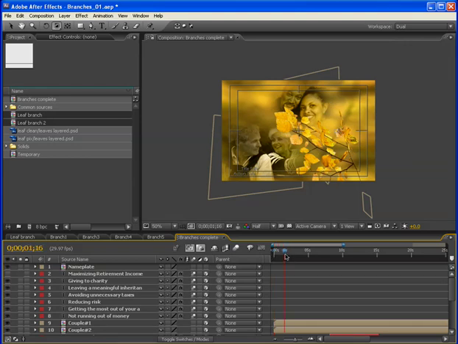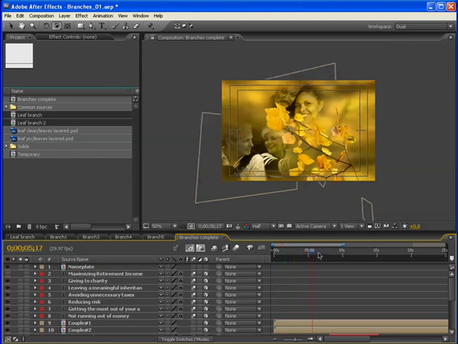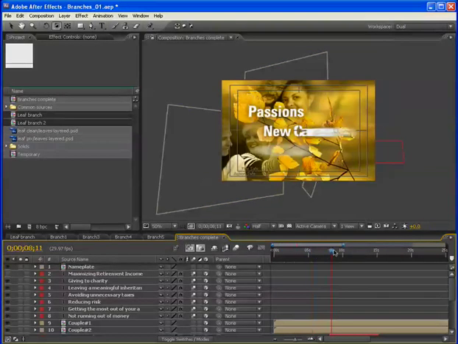Well, let's just kind of click through it here. So we move in a little bit. Camera comes in, it's pretty slow. There we go. We're coming in like that. And I've got some text. Now remember, we're in 3D space with this, okay?